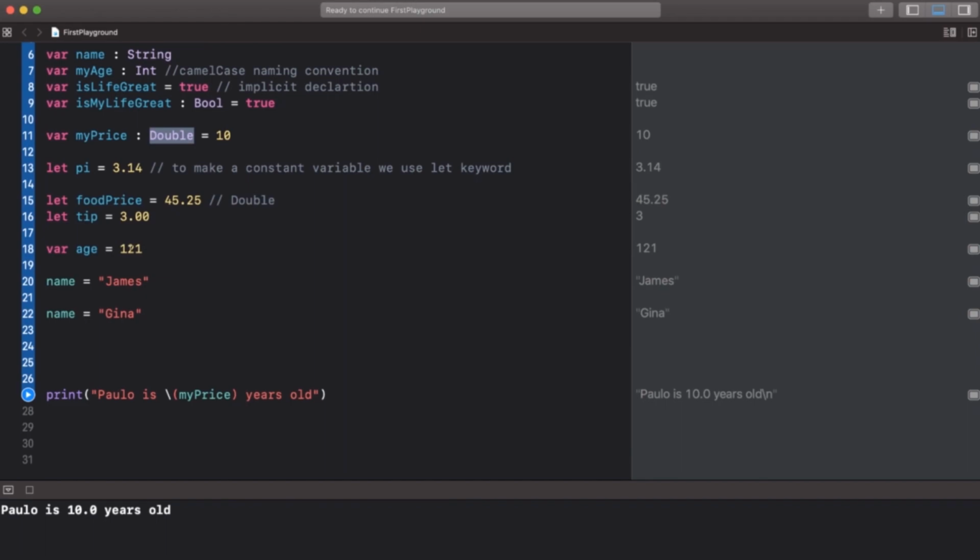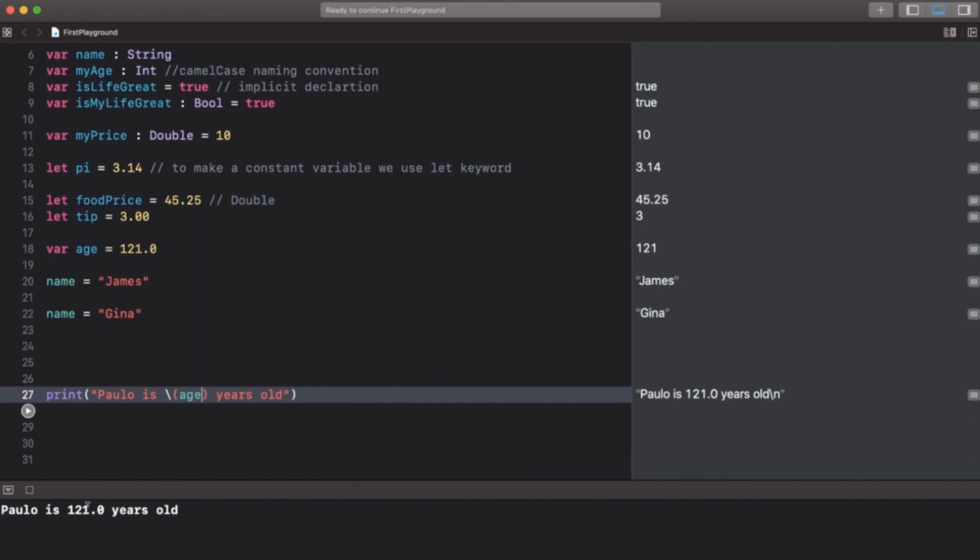What I mean by that is, let's say 121 and put .0. See what's going to happen. And I'm going to say age again just to see and run 121.0. So this is a very special behavior here because you notice we said that var, it's a very, very, very flexible variable, meaning that it will only take shape of whatever we put inside of it.